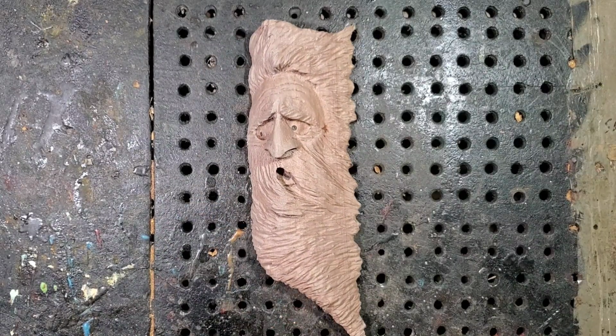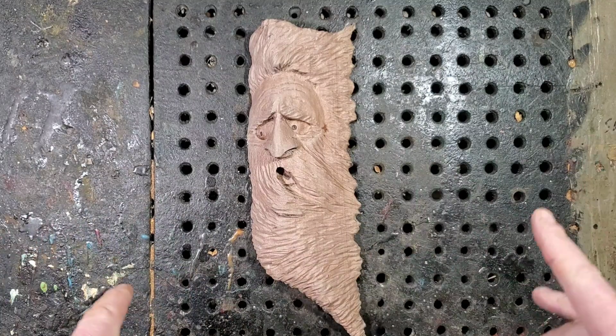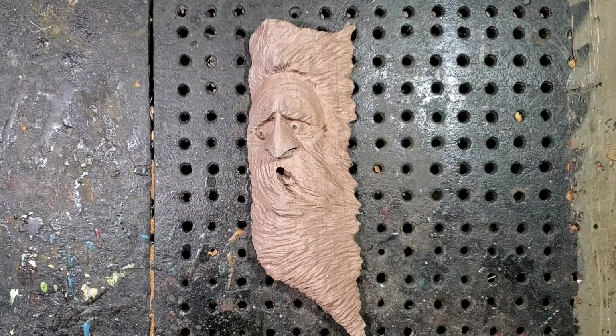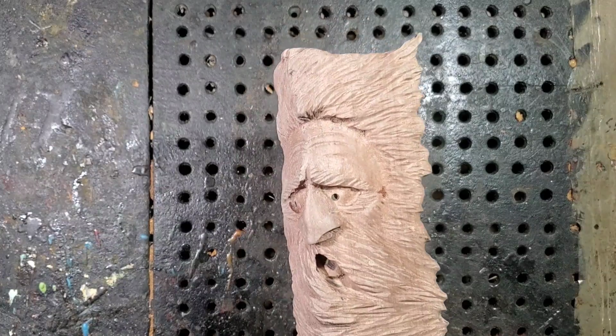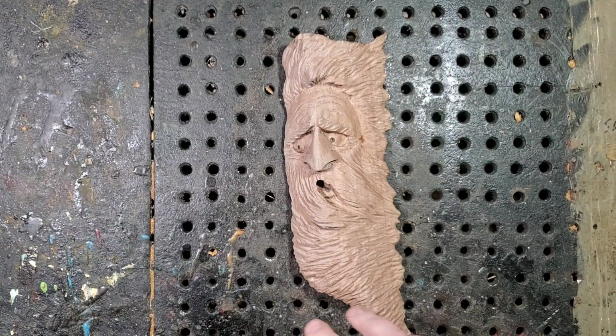So I think, you know, this is the part that can make or break your piece, as we're all learning. I've tried a whole bunch of different things. I've tried polyshade, stains, oils, boiled linseed oil, everything. So sometimes you just got to use what you have on hand. You know, so I think I'm not going to stain this.